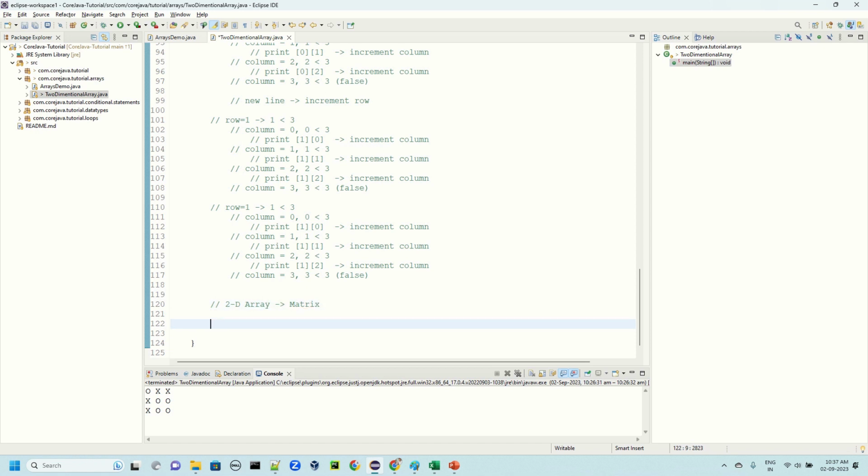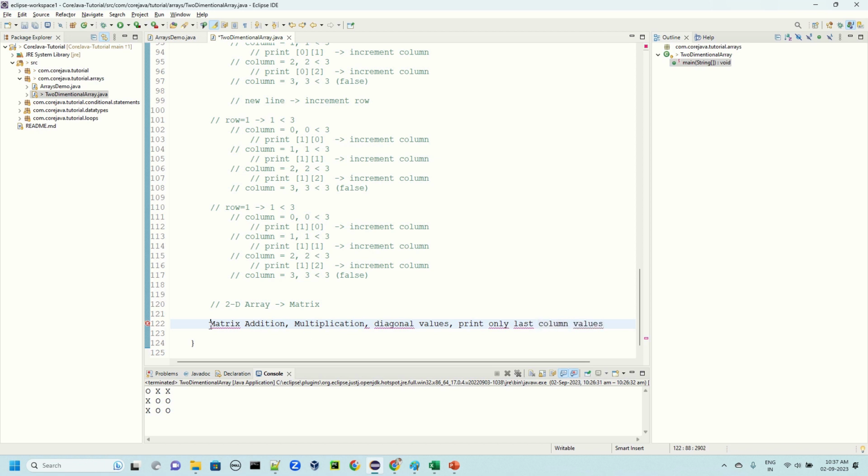So something like matrix addition, multiplication, even printing the diagonal values, and printing only the last column values.